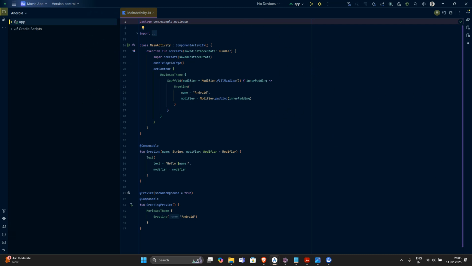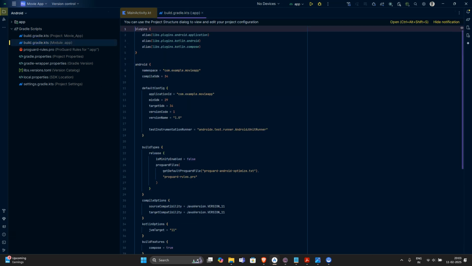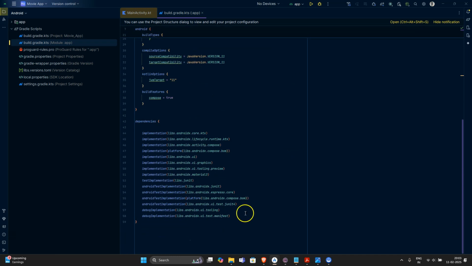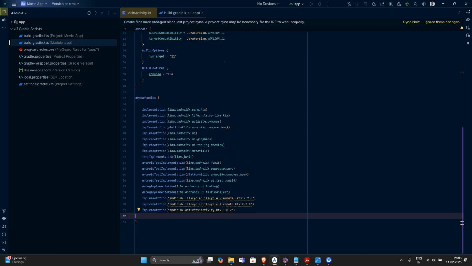The first thing which I want you guys to do is to set up our dependency section. Okay, so I'm going to show you some of the dependencies which I want you guys to include inside your application. Okay, the first one shall be the architectural components, like we can add lifecycle and activity. Let's add those things. Just come over here and you can simply pause the video and copy these dependencies, or all of this is provided in the GitHub link which shall be provided in the description. You can get it from there. You can just go to the GitHub link and simply copy these things.